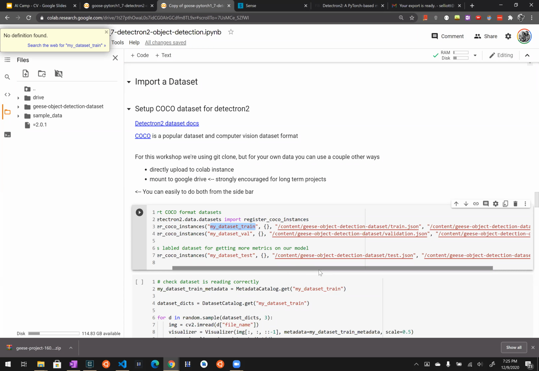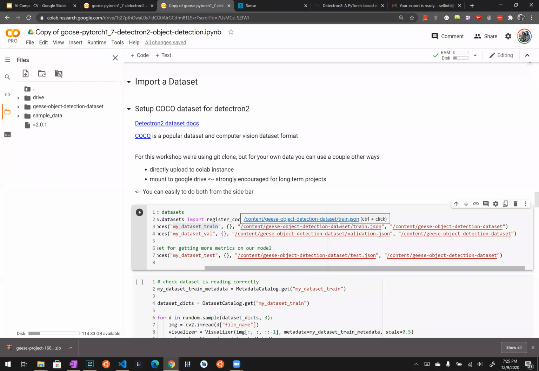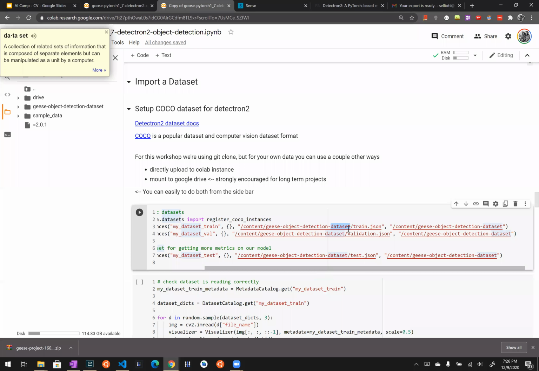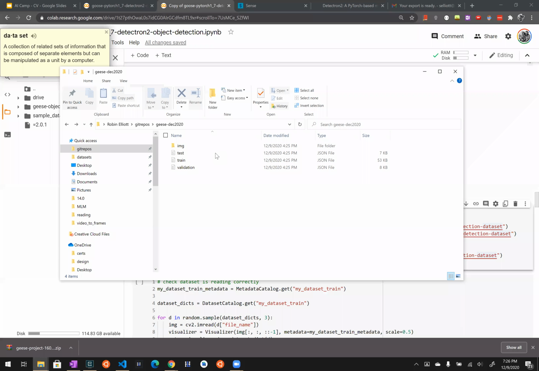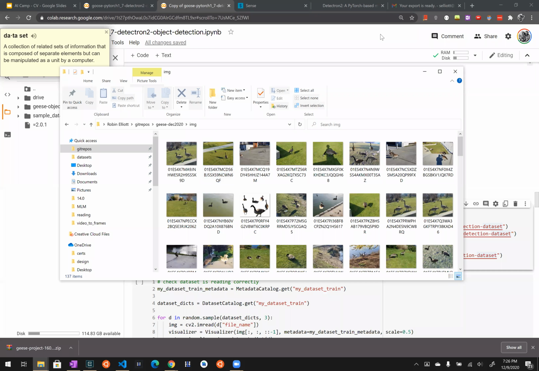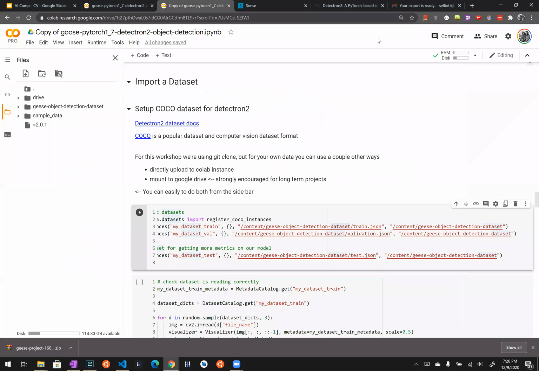And then we pass it the JSON file. So remember when we did the train test split, we got 3 JSON files, one for the testing data set, one for the training data set, and one for validation. And then all these contain paths back to the images, and they're all stored in this image folder. That's what the exported Coco data set looks like. So we want to pass in to our train data set that train JSON, which is going to reference all the correct images to train on and the bounding boxes for them.